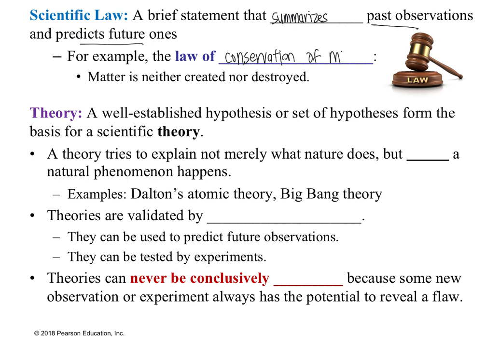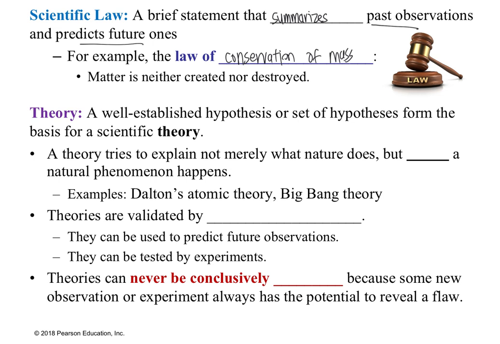So basically that says that mass is neither created nor destroyed. Lots of experiments have gone in and they started with an initial amount of matter. They did chemical reactions and the same amount of mass ended on the other side. So it always has happened, and so far it always will, as far as we're concerned.